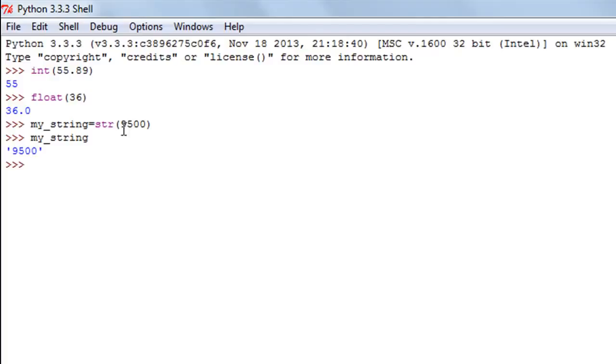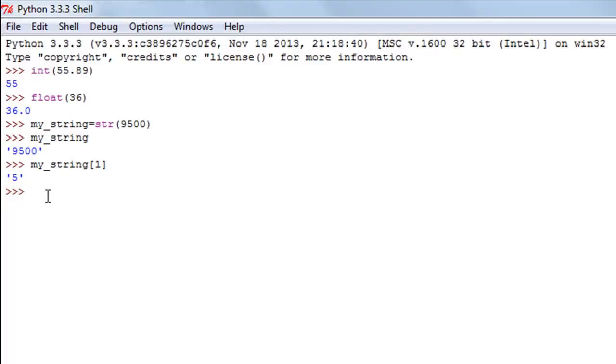And the fun part of doing this is that if suppose you want to extract individual digits out of a number, right? So out of 9500, let's say you just want to extract the digit 5 for some application that you're making, then just see how convenient it gets, because now I can type in my string and then within square brackets the index for the second digit, which will be 1, right? Because the index of the first digit is obviously 0. When I press the enter key, I just see 5, right? So this way I can extract individual digits or some digits out of the entire number.